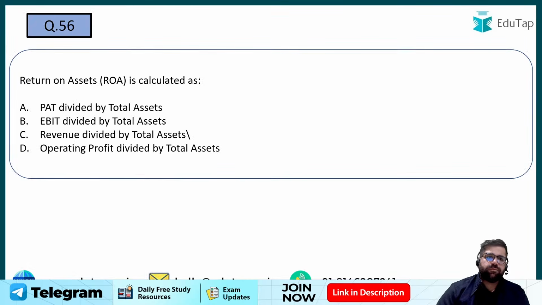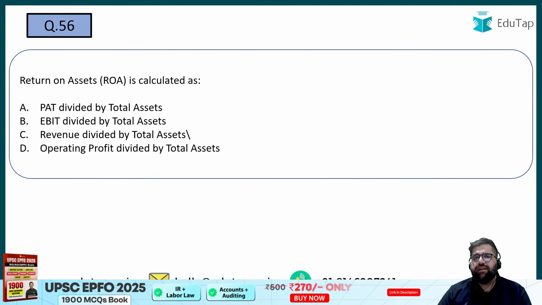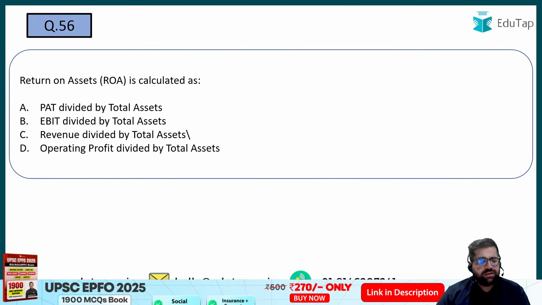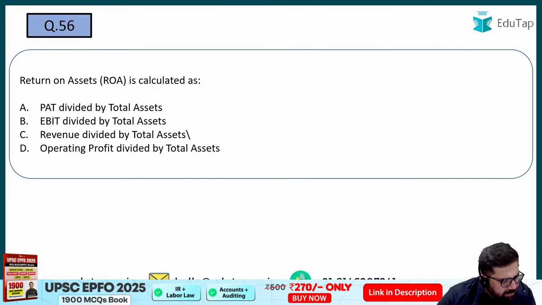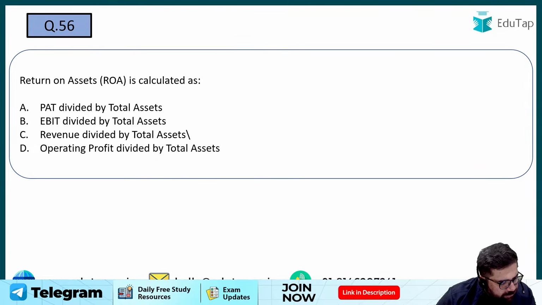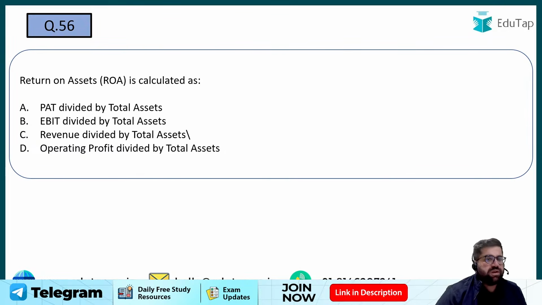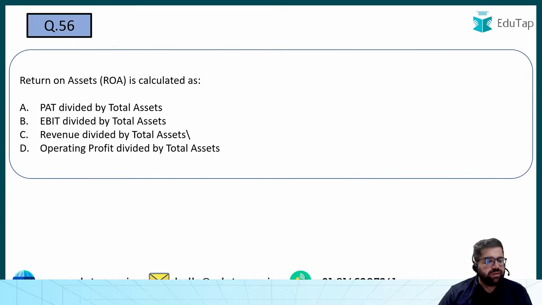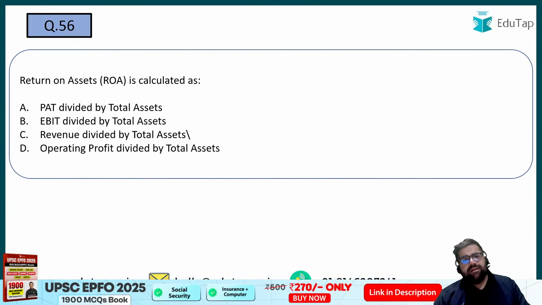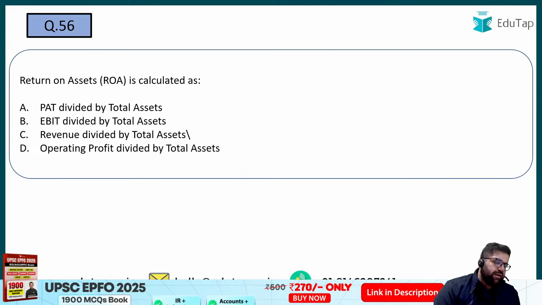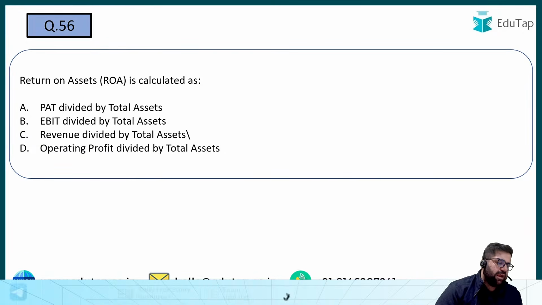Right? Question number 56. Return on assets is classified as what? Return on asset, it's a formula of ratios. Okay sir, 54 last option. Okay, we will see. But पहले 56 solve कर लेते हैं, then we will go to 54 as well. पहले आप मेरे को 56 का बताइए. Return on asset is a classic example of your, I would say, what?